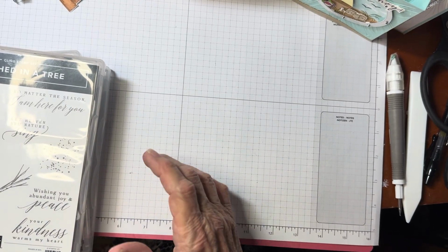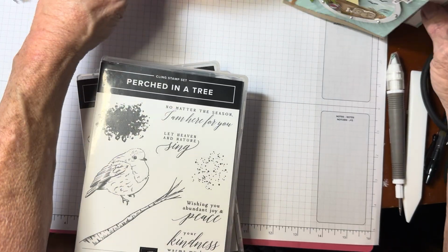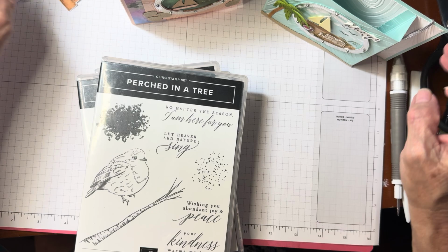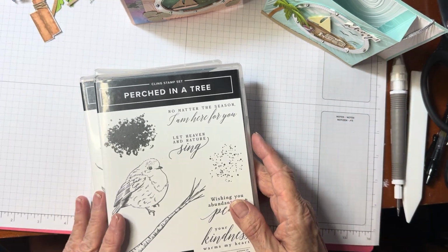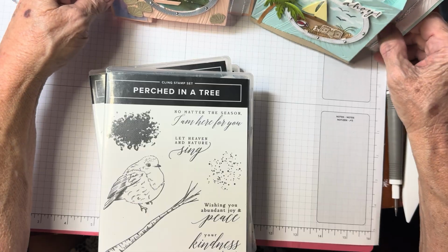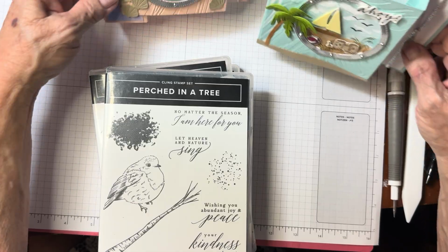But anyway, I hope y'all enjoyed this. Y'all, I have missed you so much, and I'm just going to get busy and stay in my craft room, because I need to be in here. I need my craft room. I need it desperately for my own sanity.